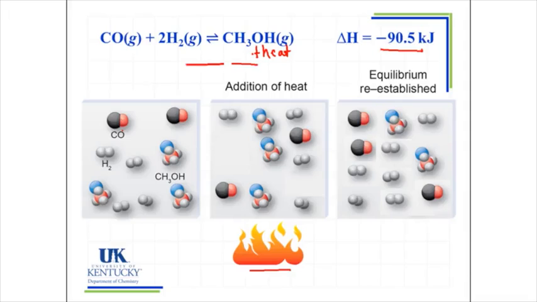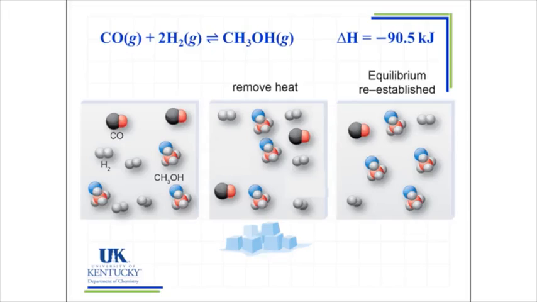Well, the reaction is going to shift towards the left. We need to compensate for some of that additional heat that has been added to the heat that is already present in the reaction from our delta H of reaction. And so I see heat is being treated as a product, so if I add product, I'm going to shift my reaction to the left. And this is what we see here. I've lost a methanol molecule, and I've increased the number of CO molecules and the number of H2 molecules.